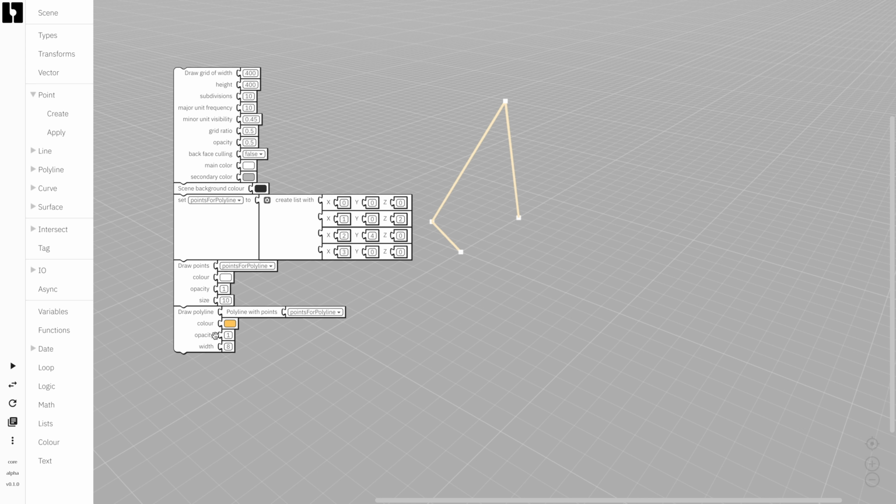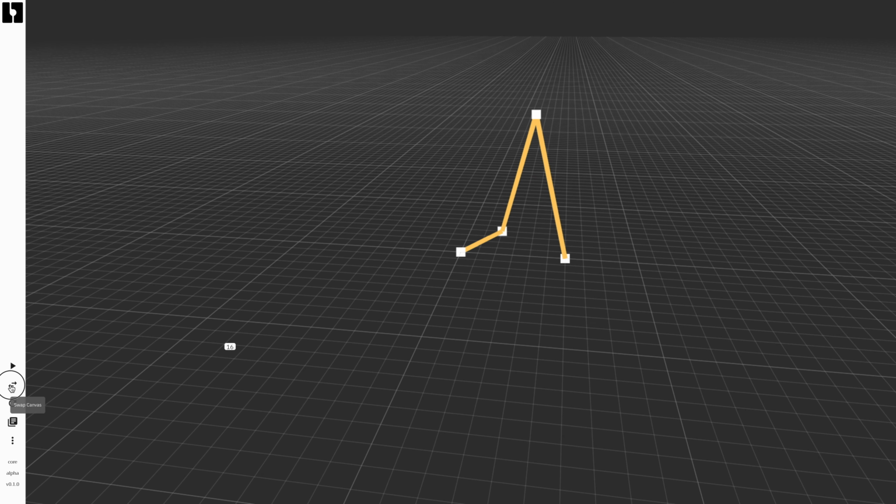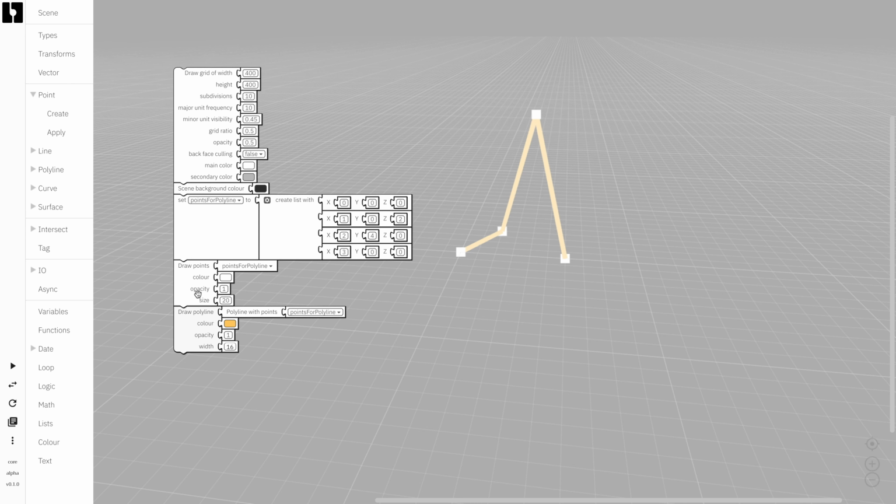That's quite simple. Those draw components can also be used to control the size of the points. We can make them really big, for example. You will see that now those points are really big, and our polyline is really thick. So you see that many things can be done with those draw blocks. I think now we went through this whole script, and I think you get the point.